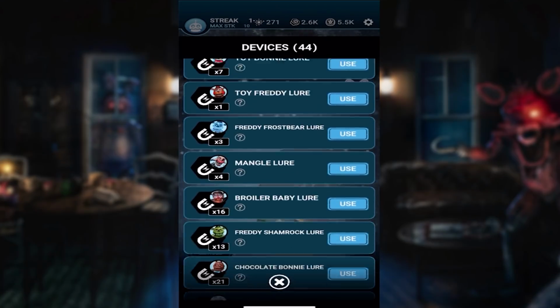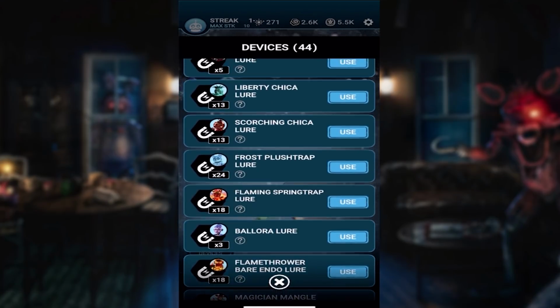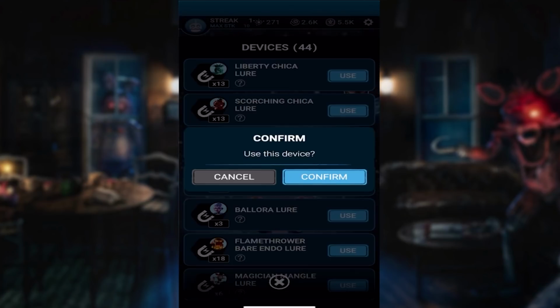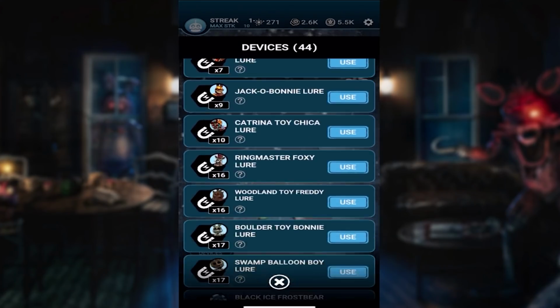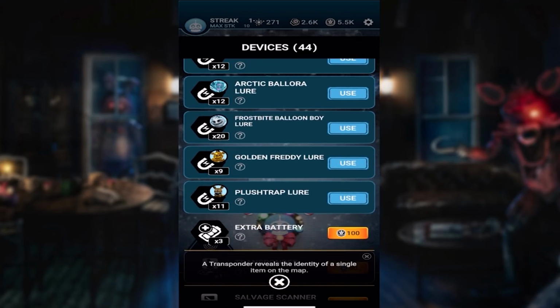But let's see here. Okay, where is Frost Plushtrap at? Let's see if we can find this thing. It should be... Oh, I purchased 24 of them. Oh, my, that's way more than I meant to buy. But hey, it's okay. It's a cool event. Hey, why not? I have 20 extra. Probably like 15 by the time we're done with this thing. Now, how many Golden Freddy lures do I have? I have 9. Okay. And I have 11 normal Plushtraps.